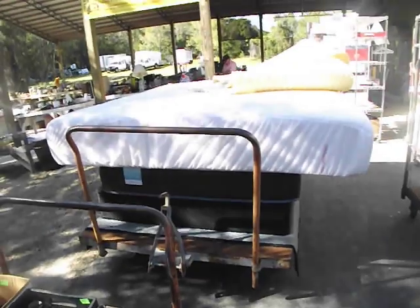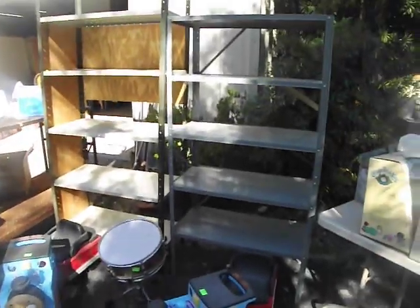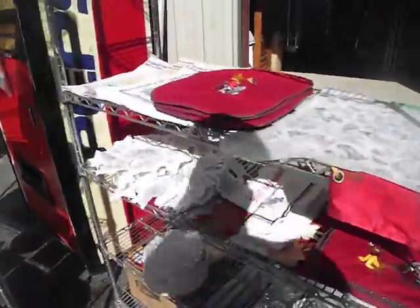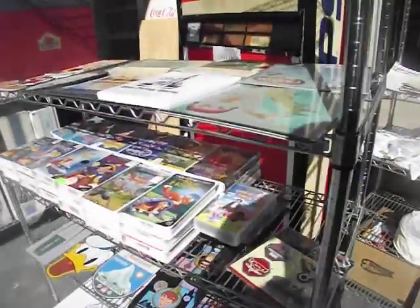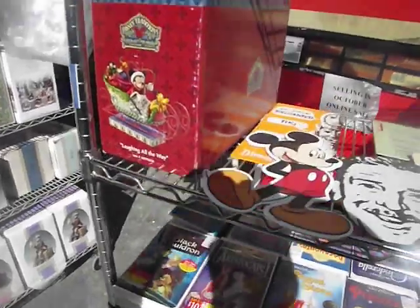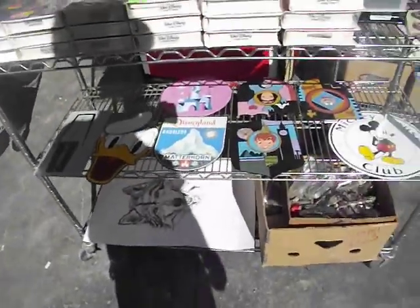You get a mattress with a double box spring and a mattress pad on top. You get a couple of kids' trades with a snare drum. A couple of metal racks. Glassware, Disney — all kinds of good Disney on that cart. And Christmas on the bottom. We have Disney movies — all Disney VHS movies on that shelf. We have Disney signs and more on that shelf, as well as the showcase collection down below. More Disney signs.